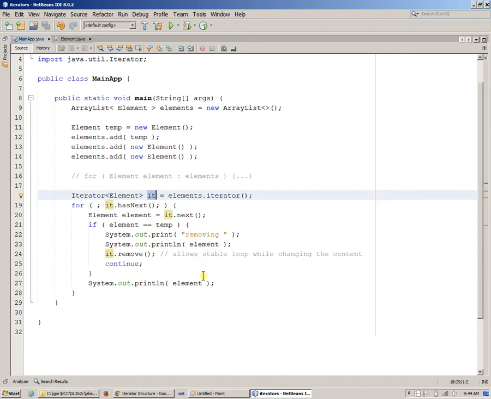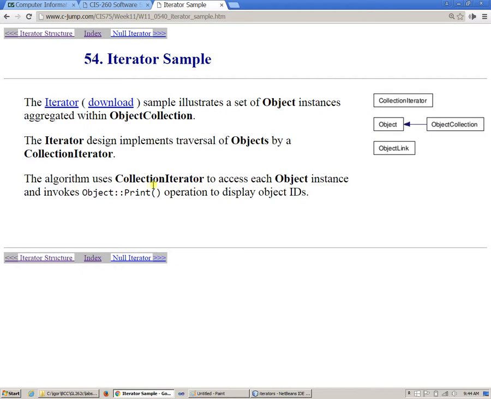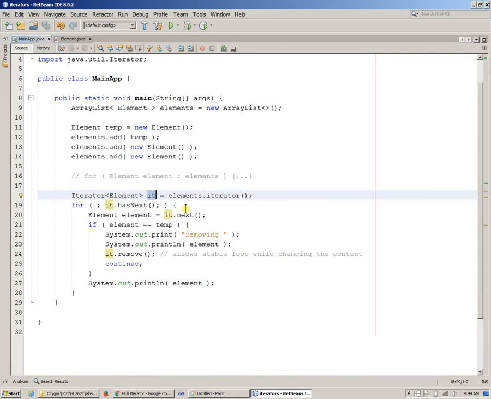We also have the sample over here, which is written in C++. There also may be special types of iterators which are null iterators. In our case, we did not use a null iterator, which typically marks the end or beginning of the collection. In our case, we had a method which told us whether the iterator still has elements that it can advance to.